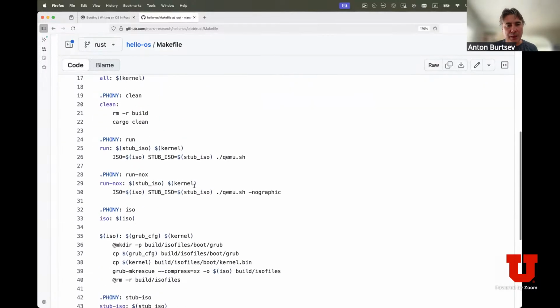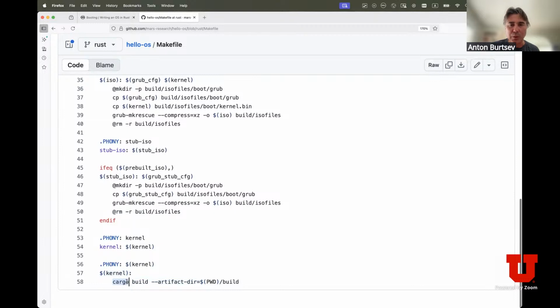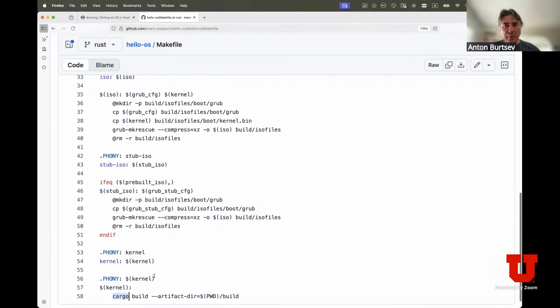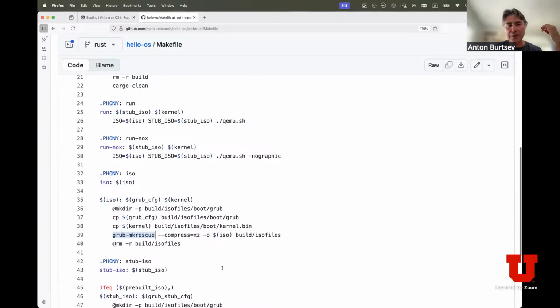The build is driven by the makefile, and at the heart of the makefile, in order to build the kernel, we invoke cargo, similar to how Philip invokes cargo. But in order to boot the system, we use this QEMU script, which runs QEMU for us, and we pass an ISO image to it. QEMU is an emulator which faithfully emulates different hardware architectures, and it does emulate x86, even on Mac. So it will essentially emulate an x86 machine for us. We pass an ISO, an image of an optical disk, and we configure QEMU so that it assumes GRUB is installed. Depending on whether you're on Mac or Linux, we either build this ISO from scratch, or on Mac, it's a little hard to build from scratch.